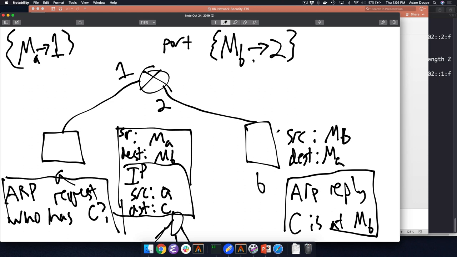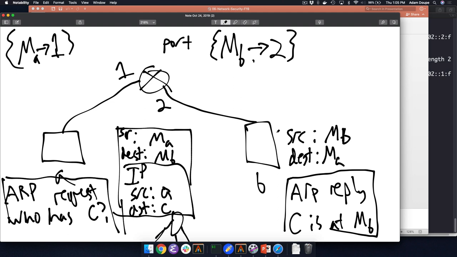It knows it needs to talk to IP address C. Well, when it gets this ARP reply back, all it knows is that it got an ARP reply that says C is at the MAC address of B. And at that point, it'll start talking to B as if B was C. Exactly. They don't know the MAC address that is supposed to be associated with that IP address. In this case, the switch isn't really doing anything, right? The switch is just deciding where things go. But because here we're impersonating a host that doesn't exist.